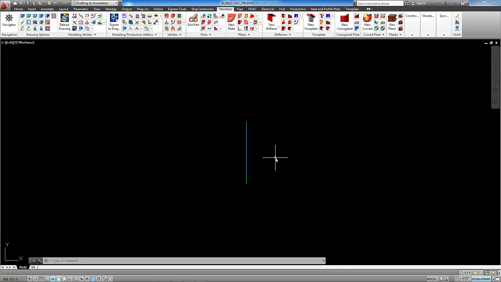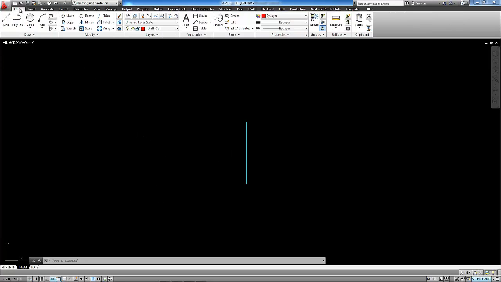In this video, we will review relations between the paths and construction lines in ShipConstructor. We will start with creating a simple plate path.